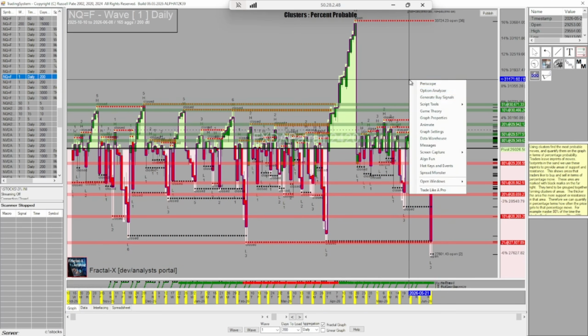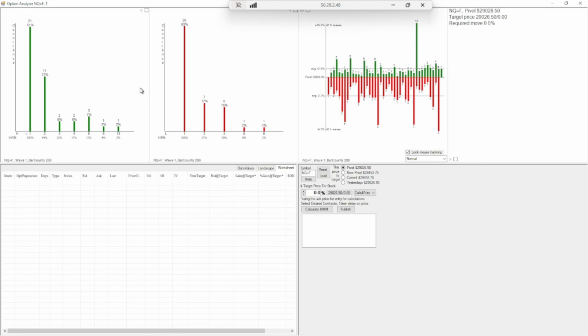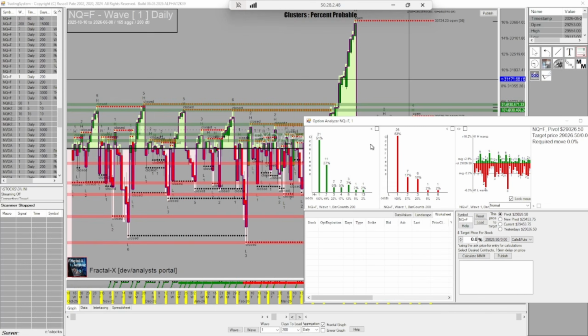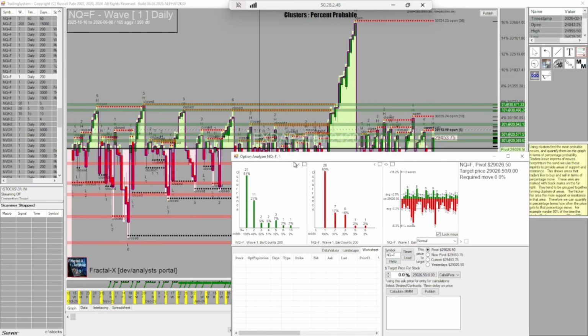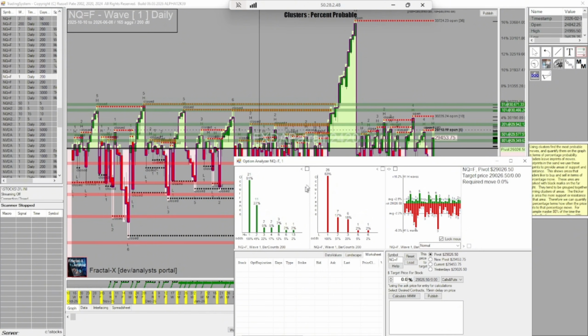If you right click and go to Option Analyzer, you'll see these two graphs show up. The green, this left side, is showing when we're above pivot, and this right side is showing when we're below pivot. What it's saying is, how often do we continue to the next H or L value? In H1, you can see it's at 100%, and L1 is at 100%. That's because if we are above or below pivot, we have to have an H1 or L1. So 100% of the time above pivot we're going to have an H1, and 100% of the time below pivot we're going to have an L1. You have to have that, or else you're not actually above or below pivot.